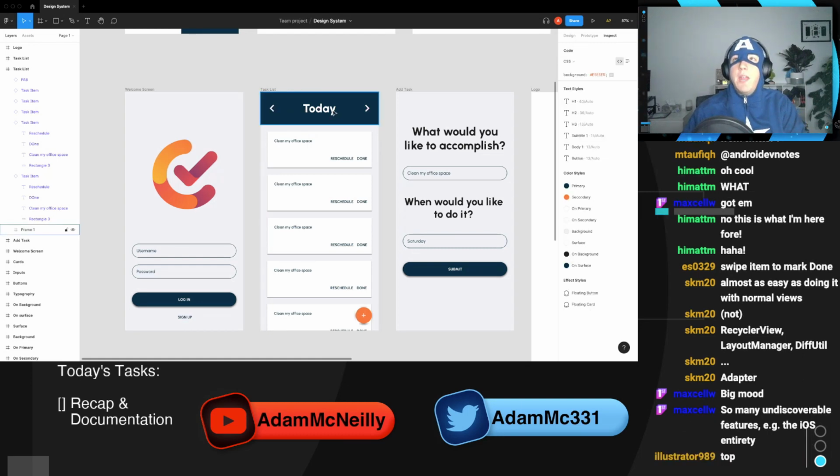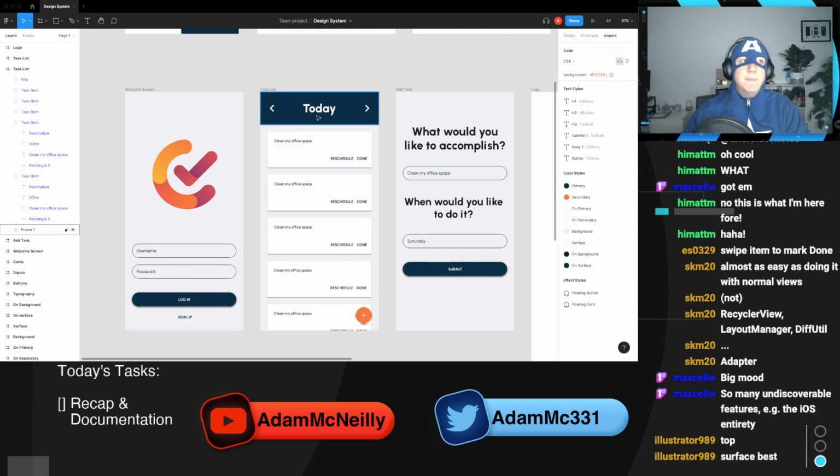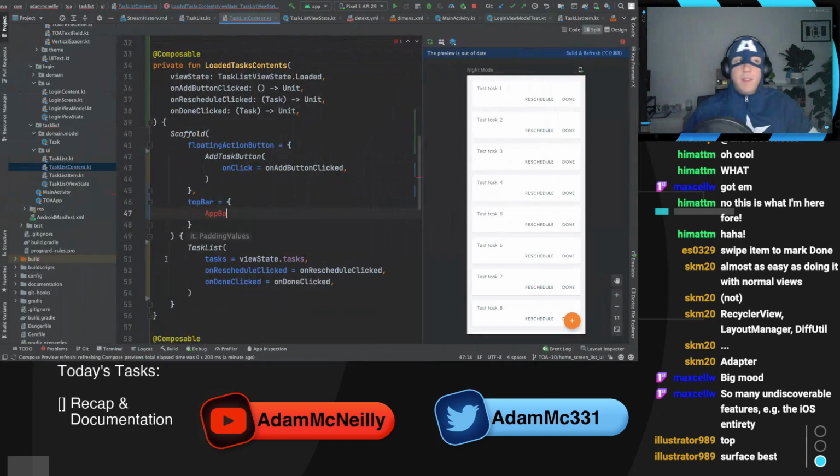I don't know if I want it to be a top app bar because really this is my own thing with a custom layout. So let's make it our own thing, and we can figure out the elevation. Surface? I guess it could be a surface. Yeah, we can make it a surface.